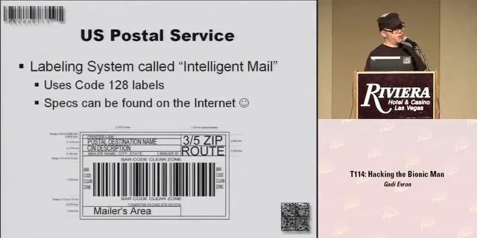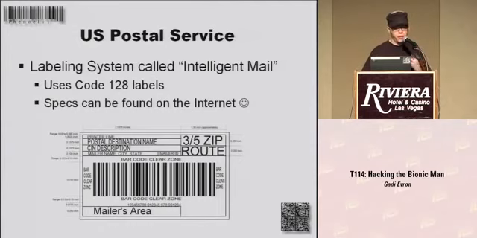And then we have the US postal system. This is probably going to get me in trouble. They have this labeling system that's called Intelligent Mail. I assume it got this name by contrast with the author, the system was actually written there. Not getting there. So it uses Code 128 labels. And I actually found the specs on the internet, literally the doc file specs on how this works. Here you see how big this thing has to be and stuff.